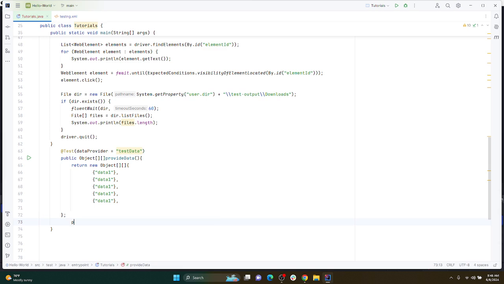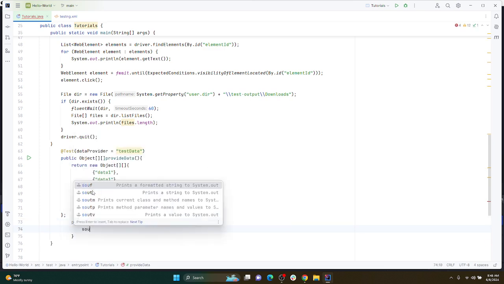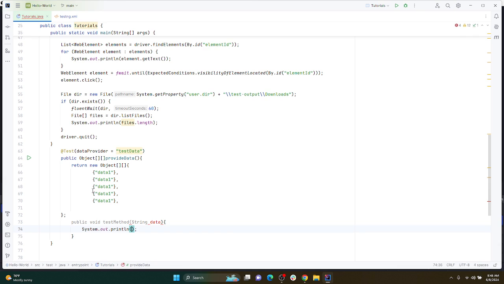I'll create a public void test method with a String data parameter, then System.out.println to print it.